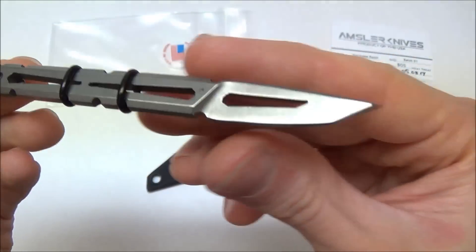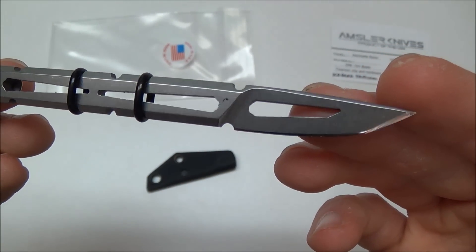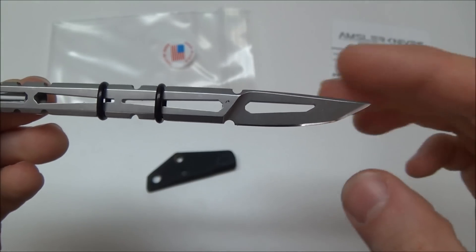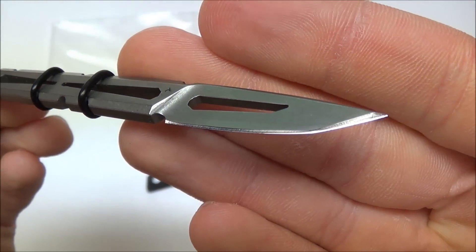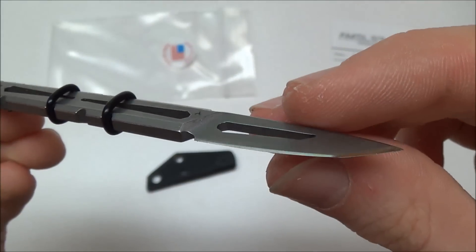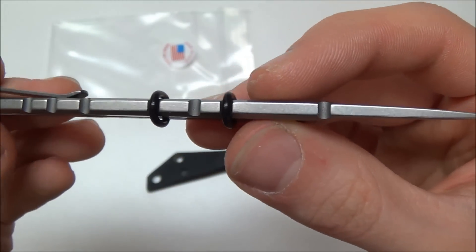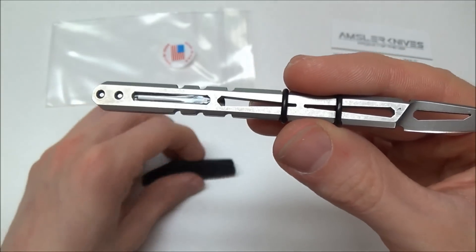First look of the new batch. This is a slightly different blade than the last batch of Hurricane Razors. The last ones he did were much more of a Tanto shape. This is kind of a Tanto point with a little bit more of a drop point. The edge seems a lot more thinned out than the last batch — I think it's a thinner blade stock, but one solid piece of CPM 154.